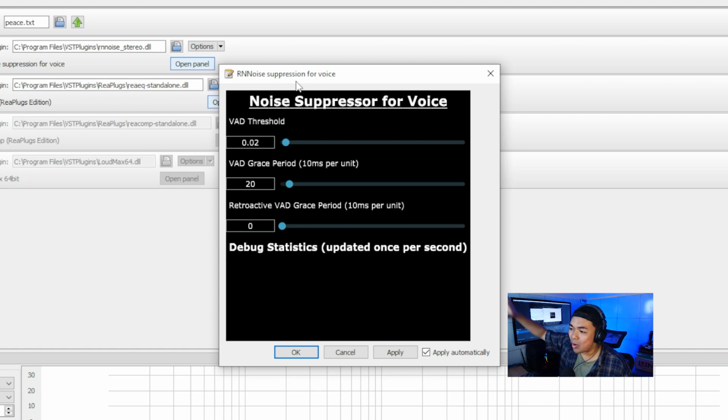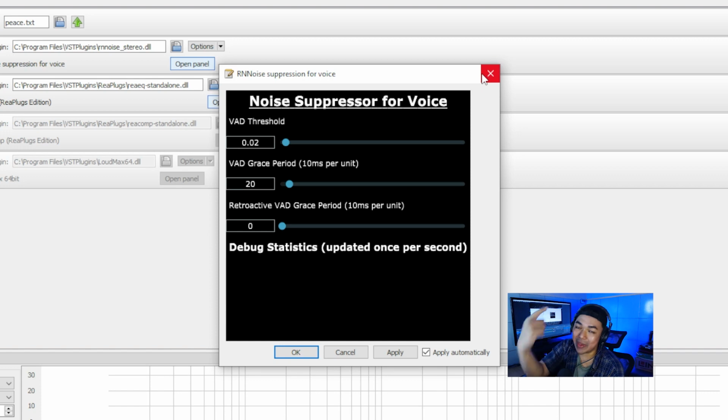Because if you add more effects like amplifying or EQing, it will boost the noise. Remember that, okay? It might sound counterintuitive, but it is what it is, bruv. For noise suppression, I only use 0.02 because my voice is so clear and has little noise.